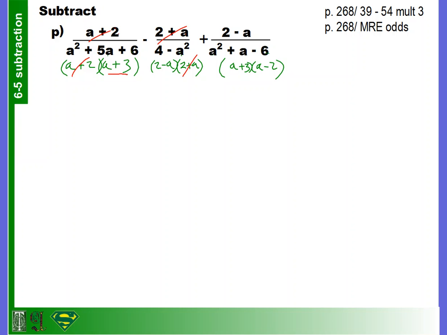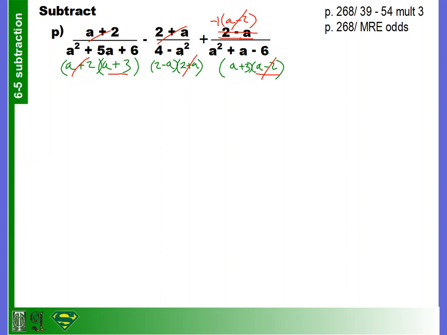All right. Is there anything else that we can cancel out? No. Oh, Eric? 2 minus a, or negative. So we noticed that something weird here is going on, right? So you know what I could do? I could factor out. Let's factor out a -1 from this expression. When I factor out a -1, I get -1 times a minus 2. Now can I cancel things out? Yes. So that leaves a -1 in the numerator here.